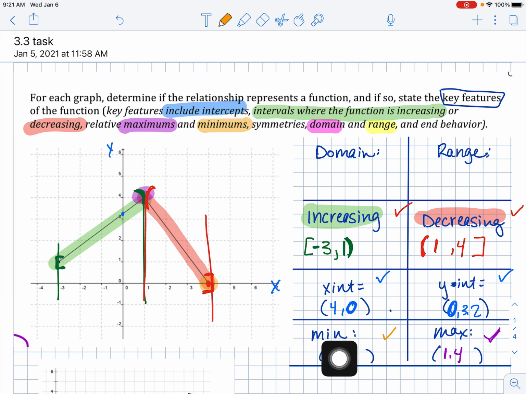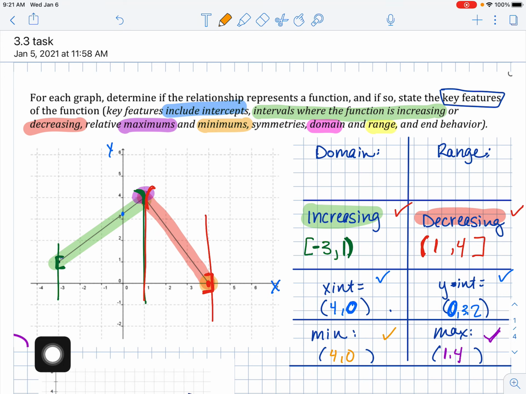And it's totally okay that the lowest value, the minimum, is the same as the x-intercept. It won't always be. This is just: find the lowest point on the graph and write it down as an ordered pair. And this is: find the highest point on the graph and write it down as an ordered pair. So we've done all of the features of this function except for the domain and the range.